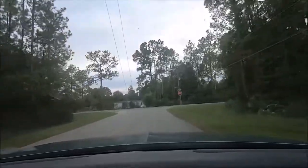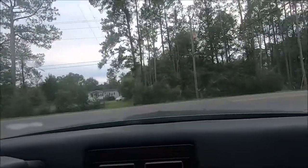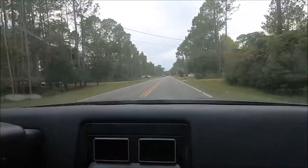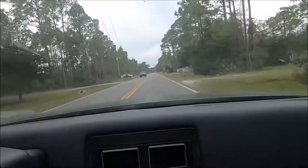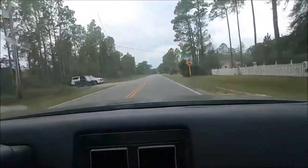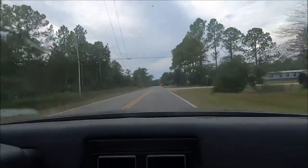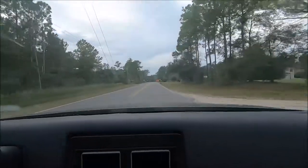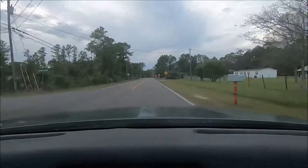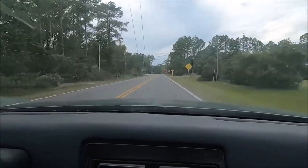She drives really nice and smooth, especially on nicely paved roads — it's a very, very nice daily driver. It feels like driving a car, and of course you've got that pickup bed behind you, which is really convenient. We've got some rumble strips up here, and we're going to show you how nice it goes over those. You can still feel them, but it doesn't shake, rattle, and roll like some vehicles do.